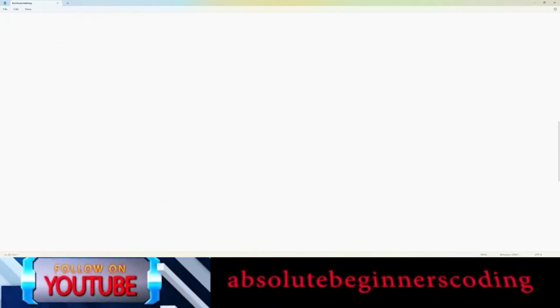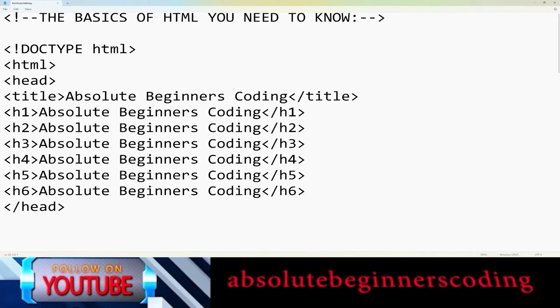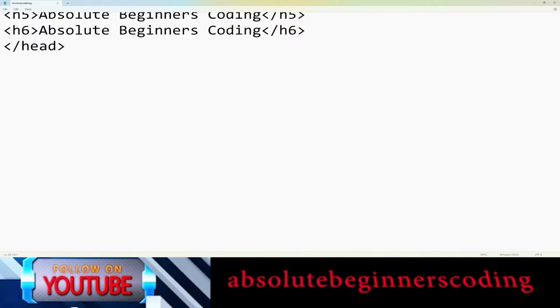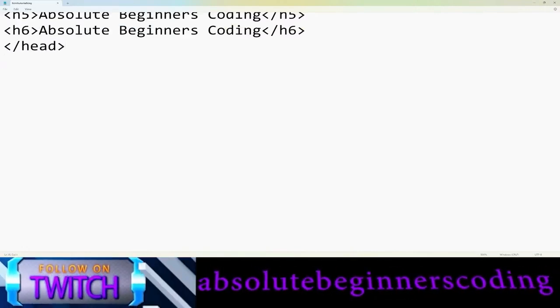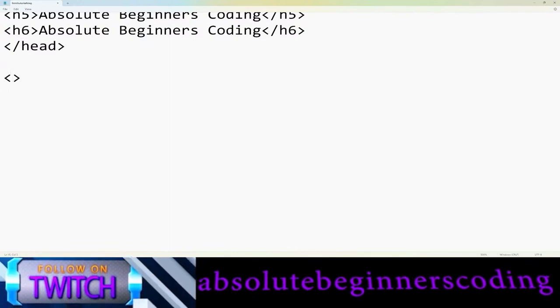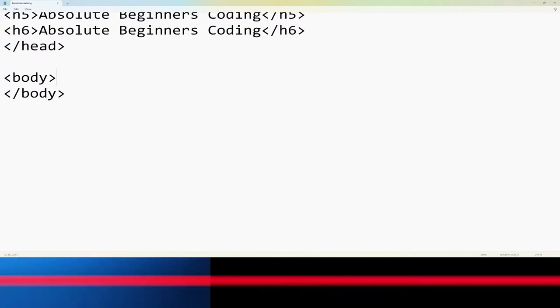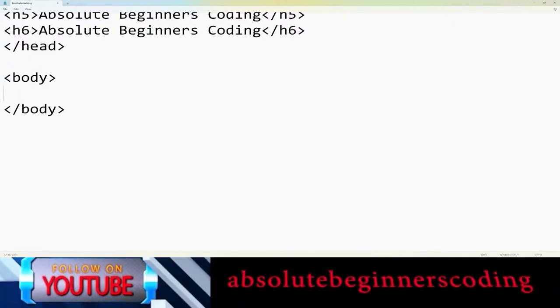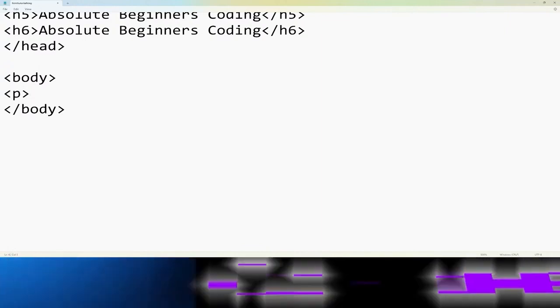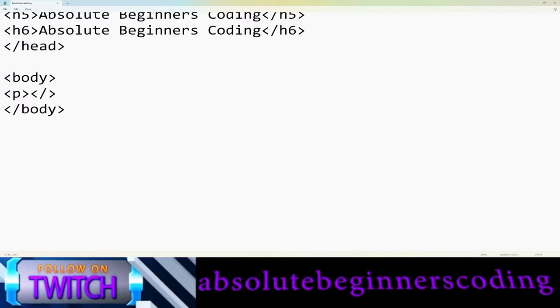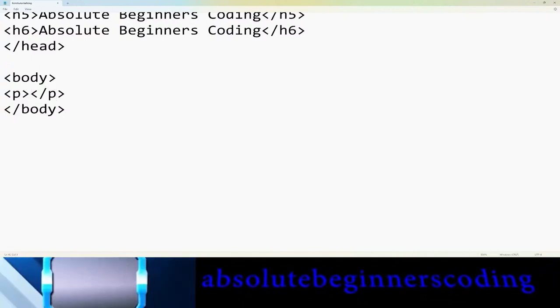So let's move to the body. We haven't created a body at this point. So after head comes the body. Everything goes within this bracket, you remember it. So this is a body. It starts with body and ends with a backslash body. Okay, which means that we are telling the HTML file that this is the body of the document, and within the body we can add a paragraph. It will go with the letter P and end with a backslash P, which means that we are going to write a paragraph.